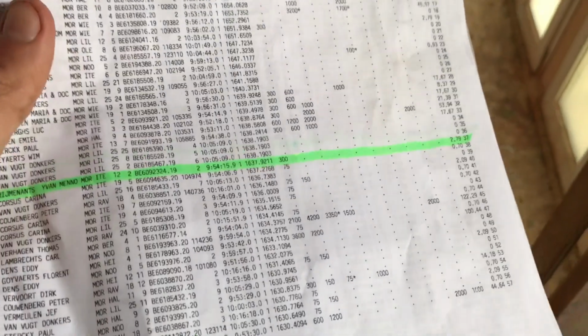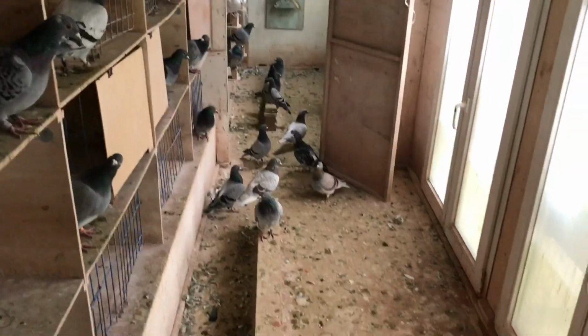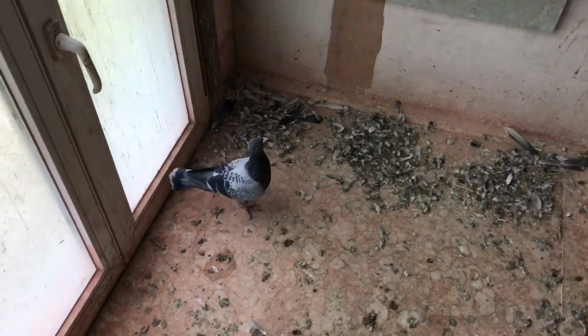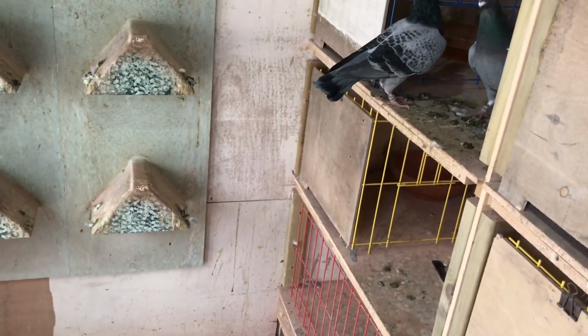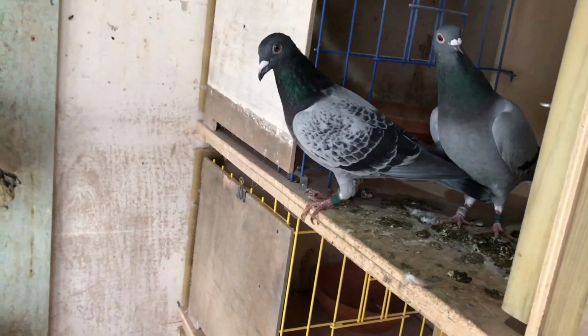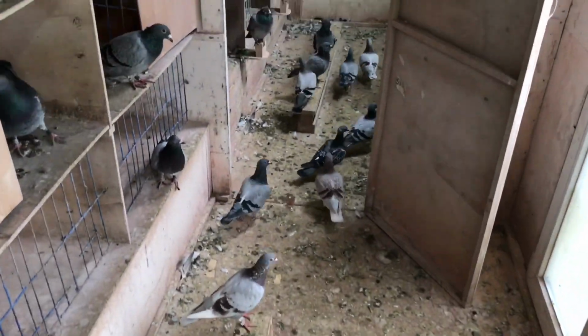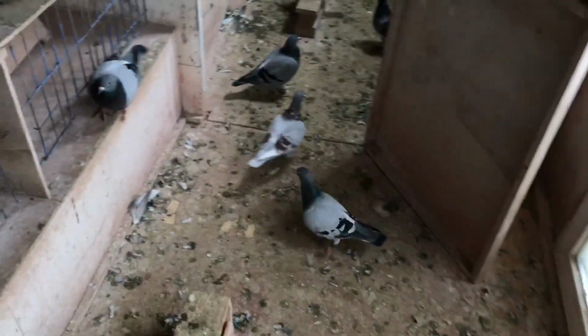And obviously the only young bird that really flew really well was 611. So actually this loft is kind of damp. We have been getting a lot of rain, so that's probably why. That might actually be 611, I don't know. Let's see if I can tell. Nope, that's not him. But yeah, let's take a look at the nest situation on this loft. Not too many going on. Most of the birds have actually regained their feathers, as you can see, which is why they might start flying better.